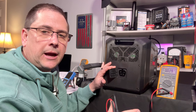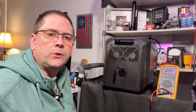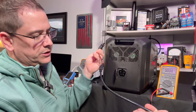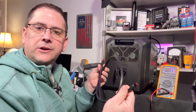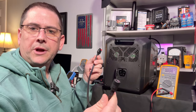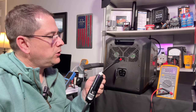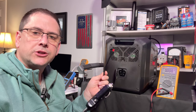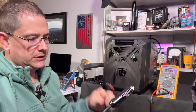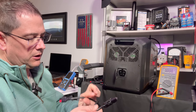They do provide a lot of plug adapters so you can use other manufacturers' solar panels. They also included several extra cables to make setup easier: an Anderson to MC4 in 14-gauge, an Anderson to Anderson in 12-gauge, an Anderson to 7909 in 14-gauge, and a 12-volt to Anderson charging cable so you can charge from your car while driving. That car charger is rated for 10 amps with a 14-gauge conductor and a 15-amp glass fuse.